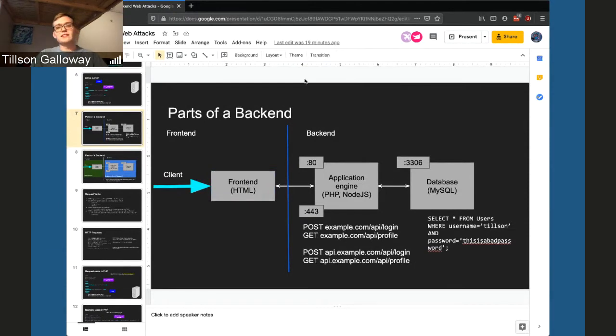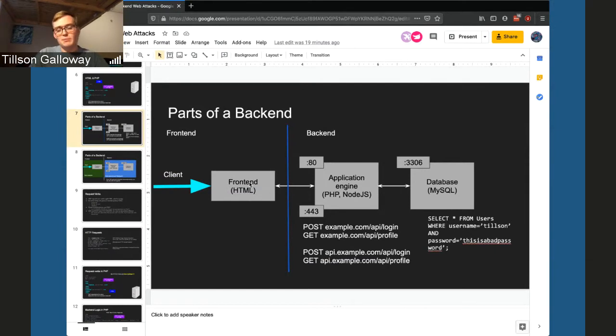And one thing that makes it a little bit harder when considering the security here is that we don't necessarily know what is going on in the back end. On the front end, we can view source, we can inspect element, we can do all this stuff. But with the back end, there's a lot of guesswork and reverse engineering that we have to use. You could do a whole lecture on different ways to try to figure out what service the back end is using. There's websites like builtwith.com that'll do this for you. Sometimes you can look at the HTTP headers and see this kind of stuff. You can use Nmap, a lot of different tools for it.